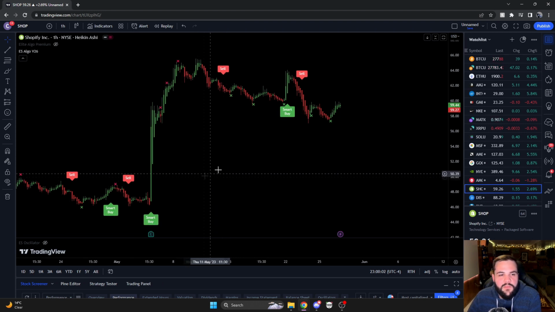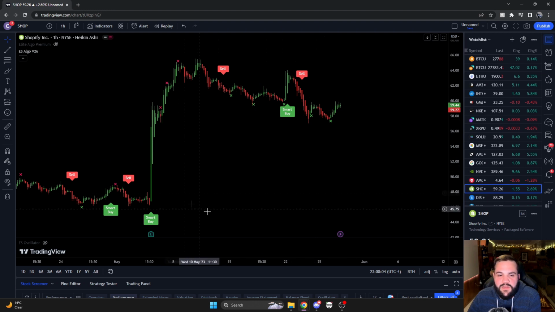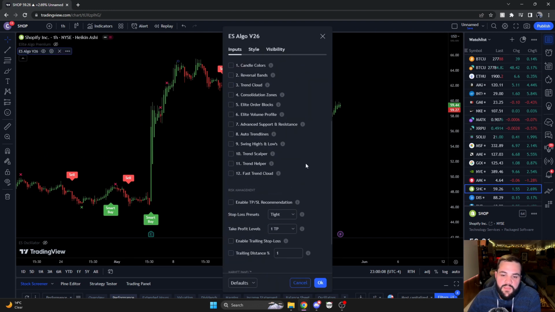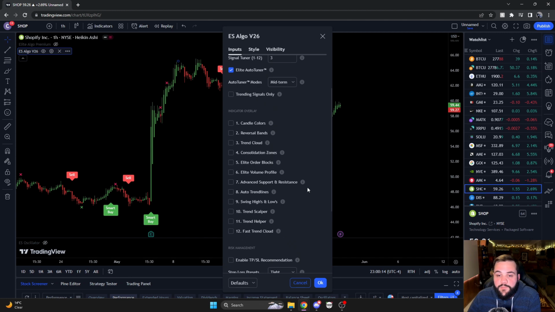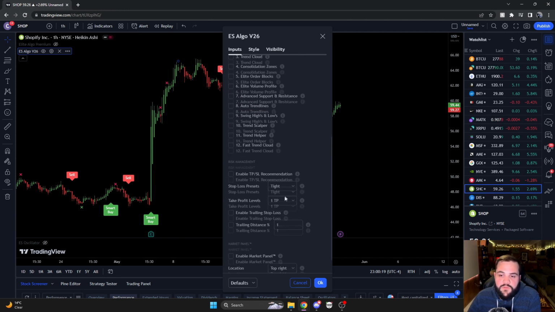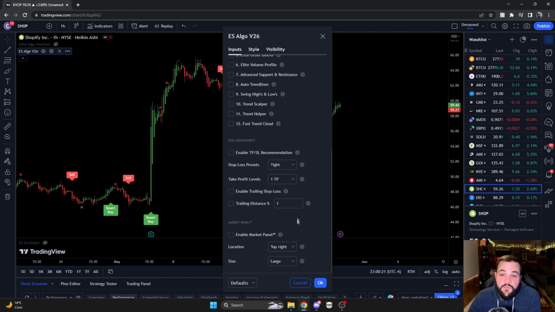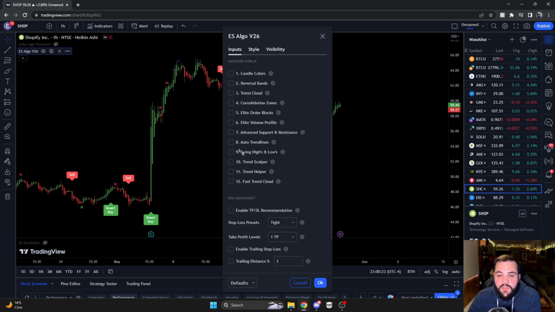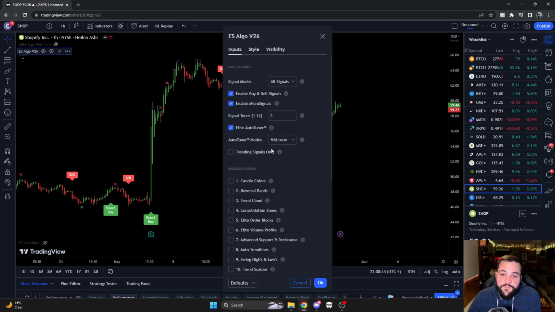So yeah, these are just a few of the changes that I've gone over. I'm not going to go over everything because again, most of the stuff hasn't changed per se from the previous version. However, it's just the settings tab that looks a little different, so it's going to take a little bit of time to get used to if you've used the previous one in the past, but everything's still here.